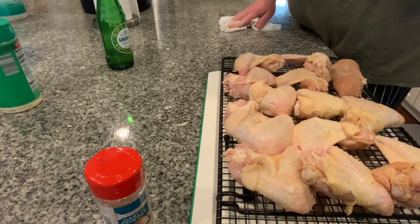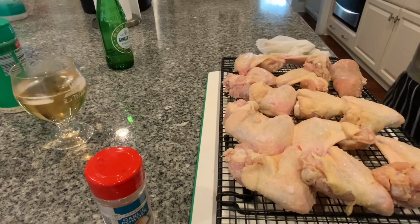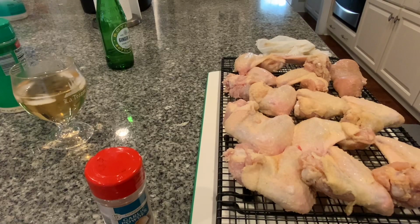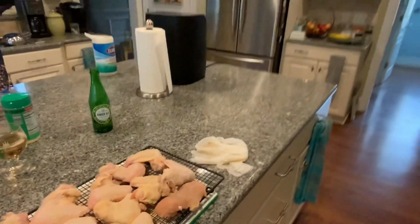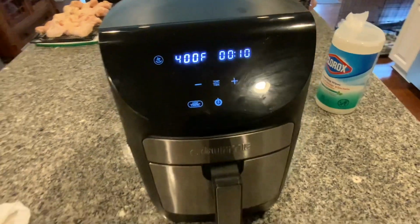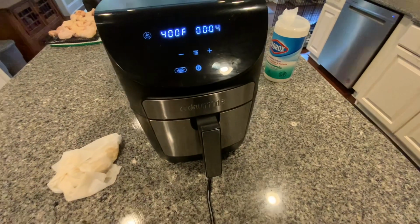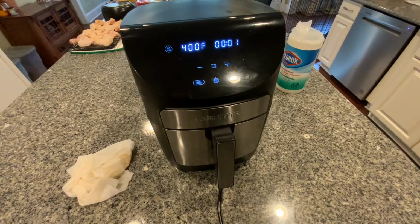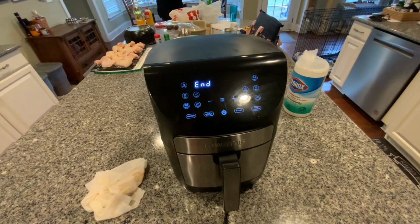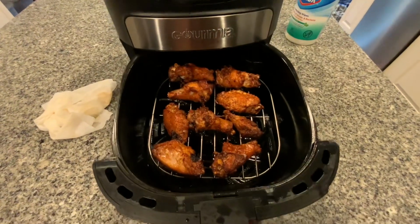These wings are about ready to come out. Let's see where we're at. Spilled Vegemite looks like I wet my pants or something like that. Anticipation is killing me. Oh yeah. Look at those bad boys.